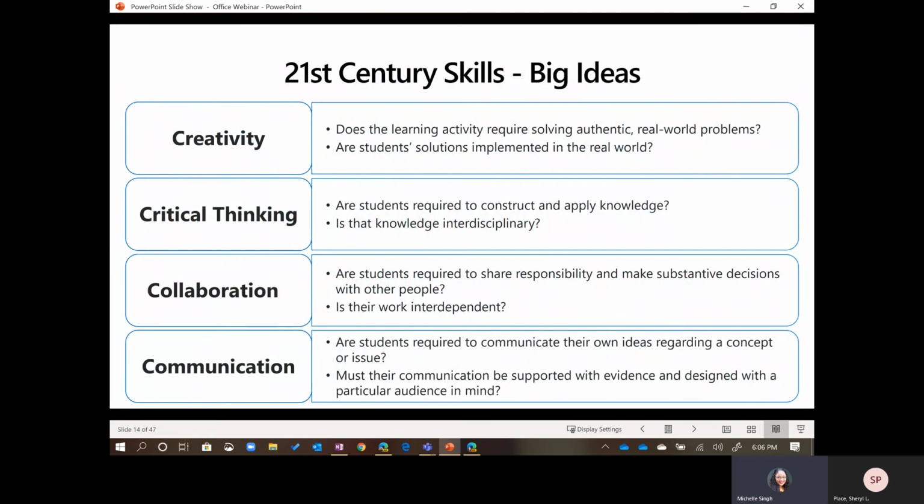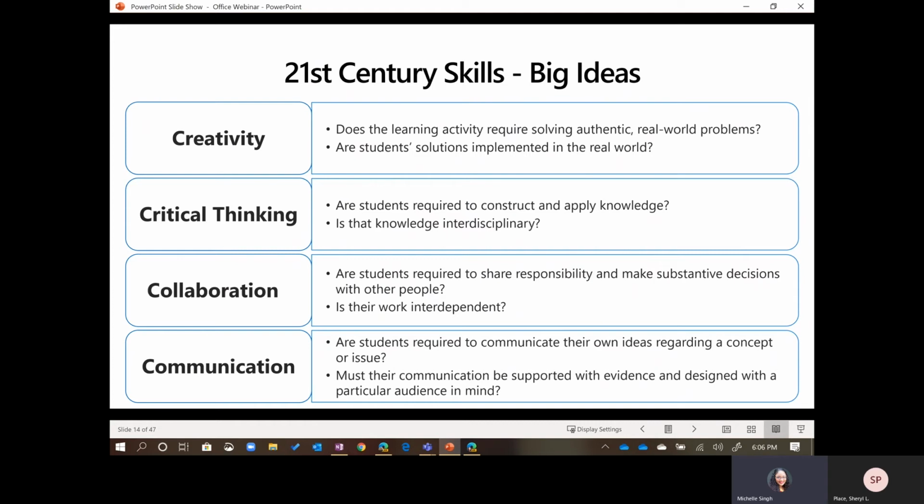What I really like about the course is that it does provide the rubrics, but it gives you classroom examples of each skill and what they're supposed to look like. And it provides these big ideas that help you to ensure that you are giving students opportunities to use skills within the lessons and learning tasks that you're creating. These questions help you, and they are a guide for you. So you can take a look at these questions.